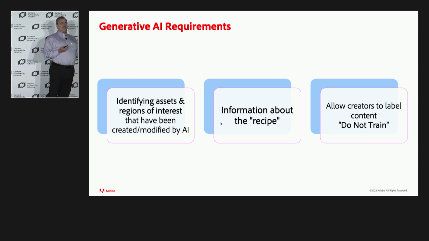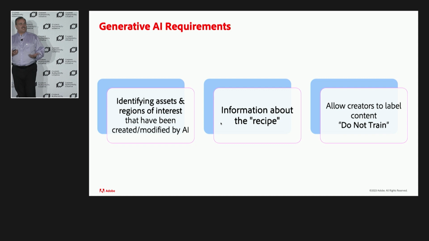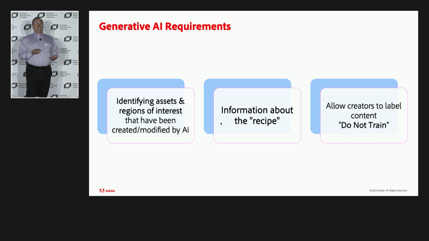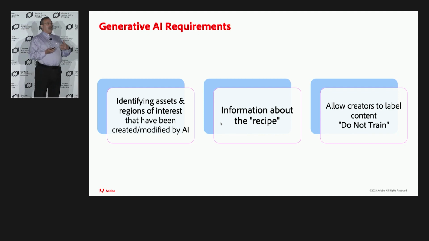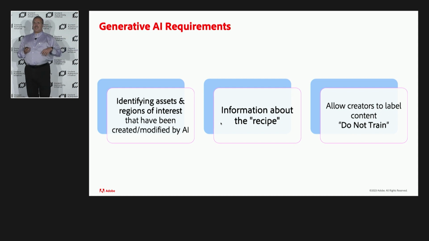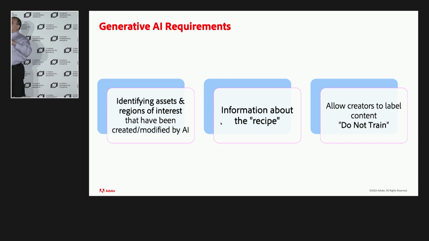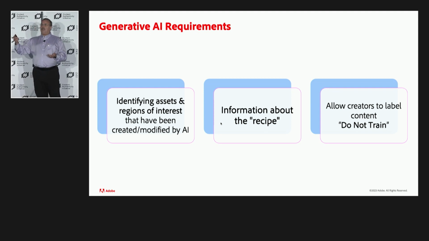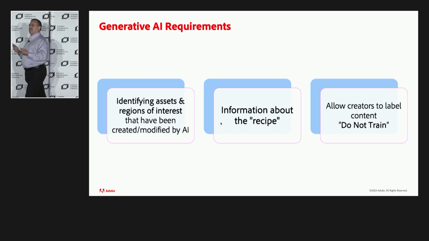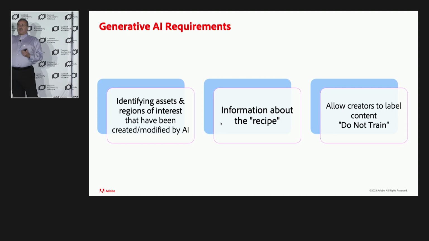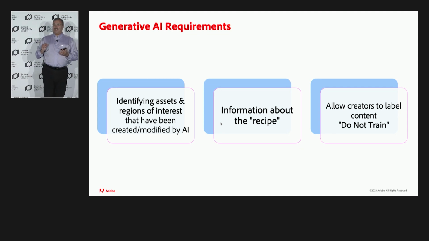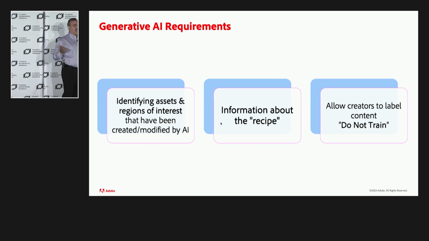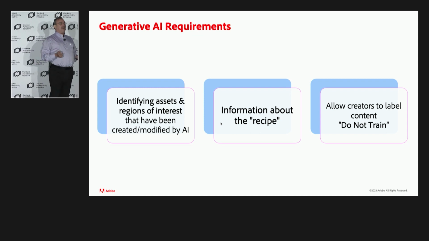And this is not just about images or videos, but we just thought about it in the latest 1.4 specification. We introduced this for text and LLMs as well. So if you're authoring a document, say in Microsoft Word using the new Copilot feature, and you highlight a paragraph and you say, you know what, simplify this paragraph for me, okay? It goes and it does that, and then you say save as PDF, and you open that PDF, you should be able to see in your PDF viewer, hey, this one paragraph was impacted by AI. Because if that's one paragraph out of 300 pages, don't tell me the document was impacted by generative AI. Tell me what part of that document was impacted by generative AI.